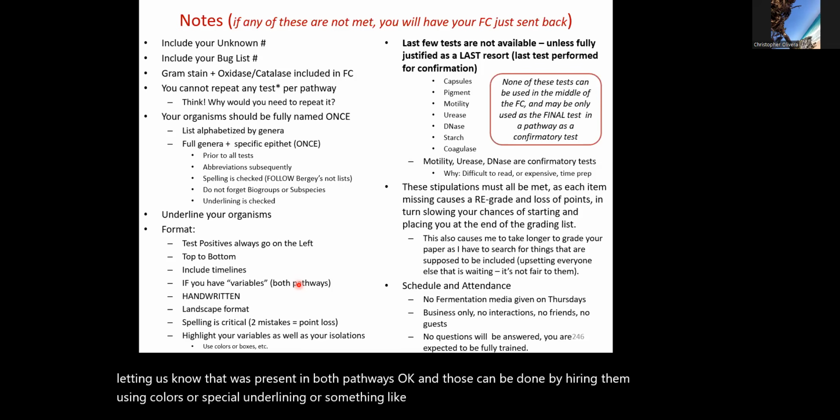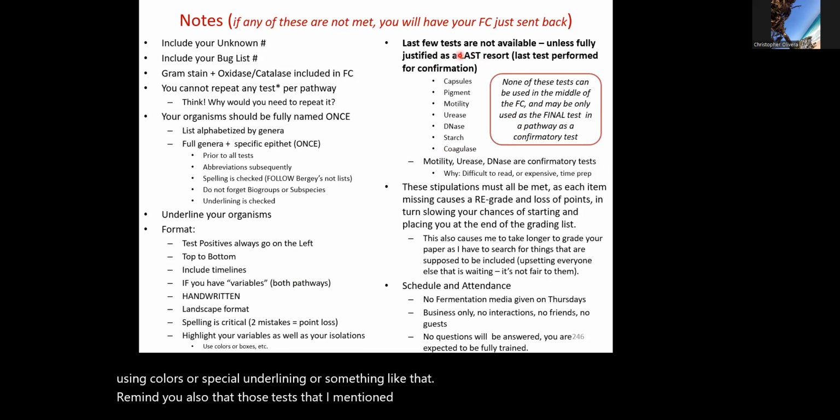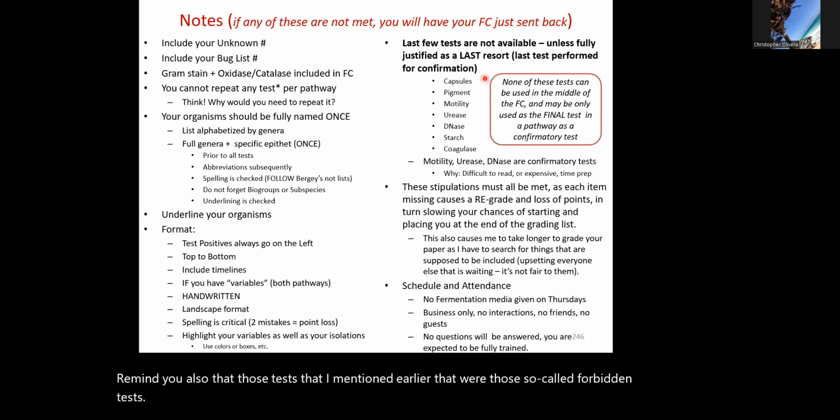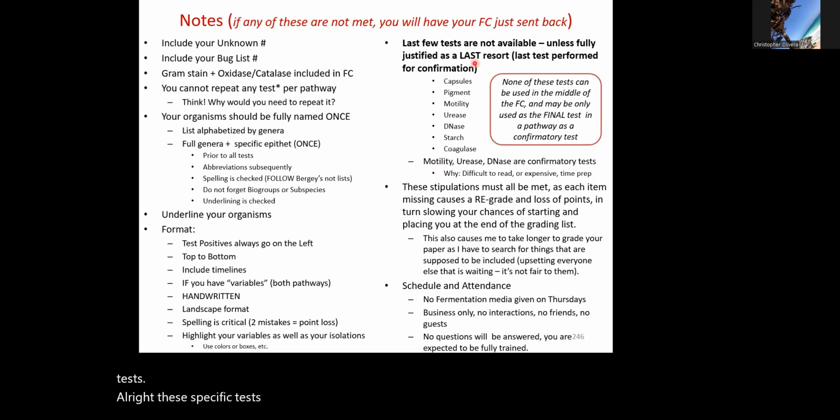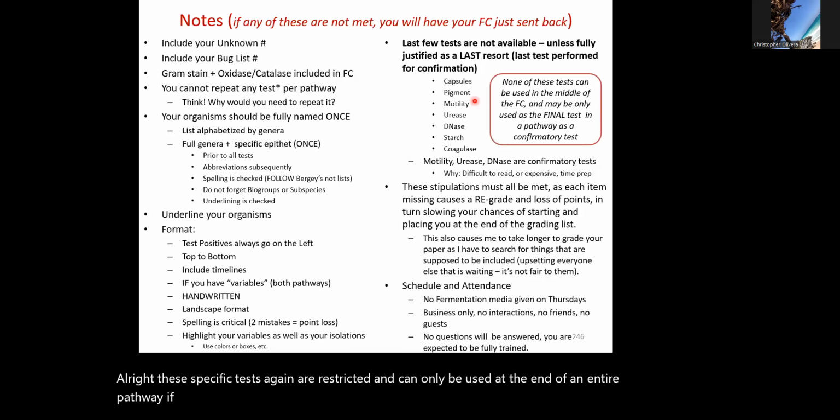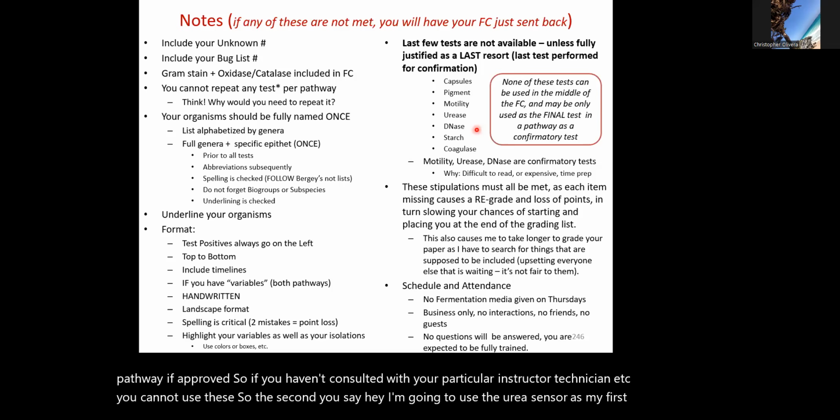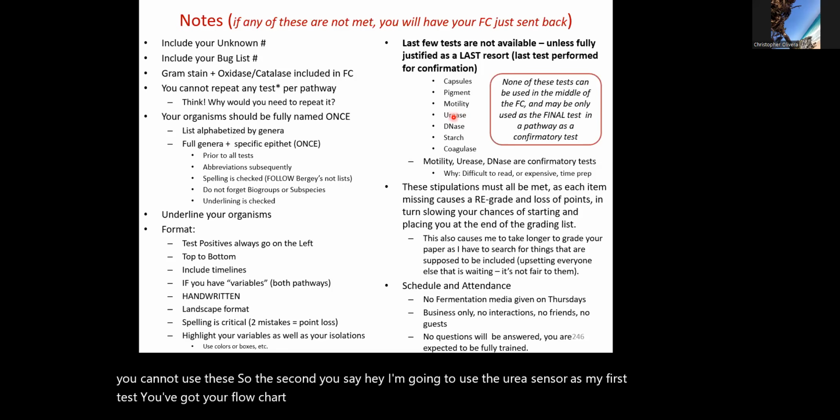Now, reminding you also that those tests that I mentioned earlier, those so-called forbidden tests, all right? These specific tests, again, are restricted and can only be used at the end of an entire pathway if approved. So if you haven't consulted with your particular instructor, technician, etc., you cannot use these. So the second you say, hey, I'm going to use the urease test as my first test, you got your flow chart wrong. And we're going to send it back to you without even reading the rest. Just saying, go back to the drawing board, figure this out again, okay?